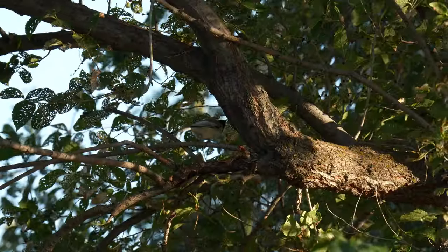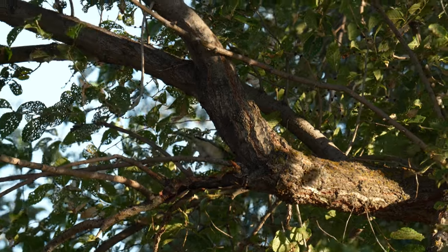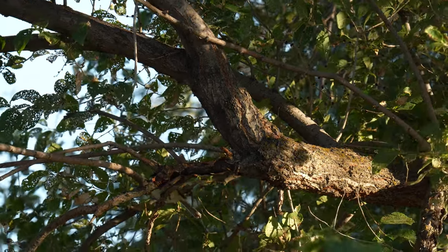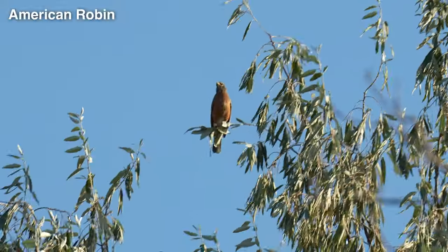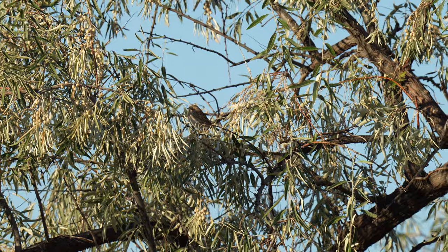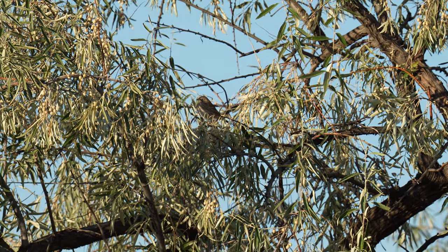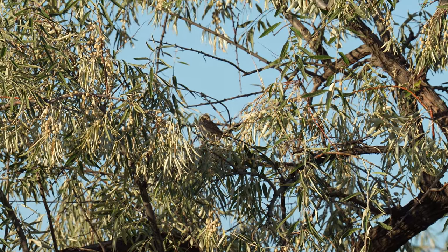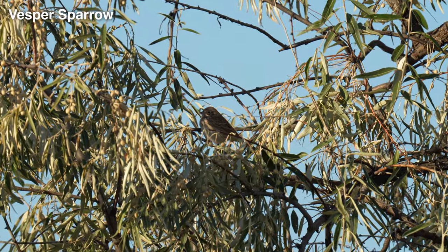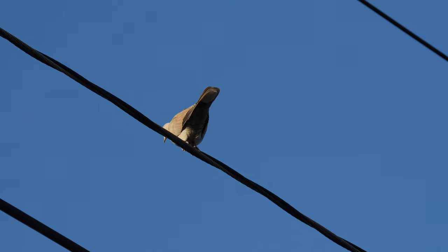I just had a dragonfly fly right in front of me and got really excited for a second because I thought it was a hummer. There was no hummingbird so far, but the birding was going pretty well. I was seeing a couple of really cool species. Then I came across a sparrow I didn't immediately recognize. The streaking stopping just about at the belly, the eye ring that you can see, and the not bold face pattern led me to conclude Vesper sparrow. It's not a bird I see very often, so it was pretty cool to add to the list for the day.